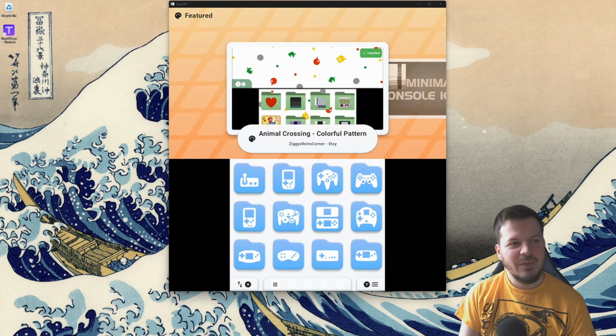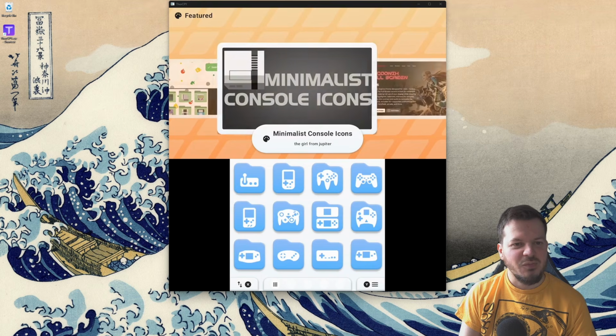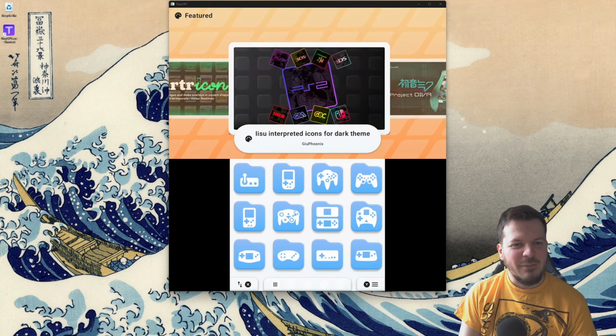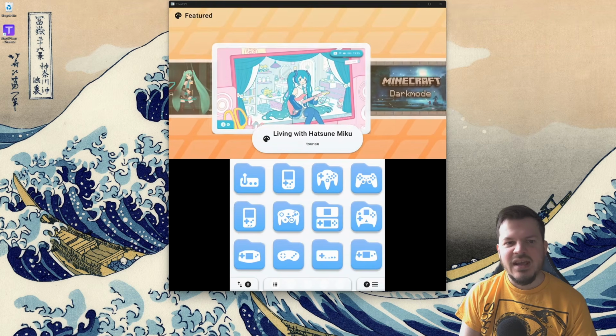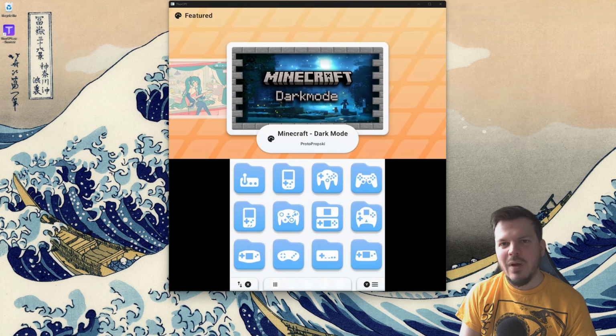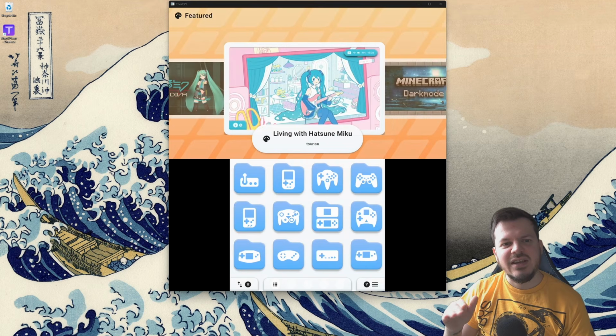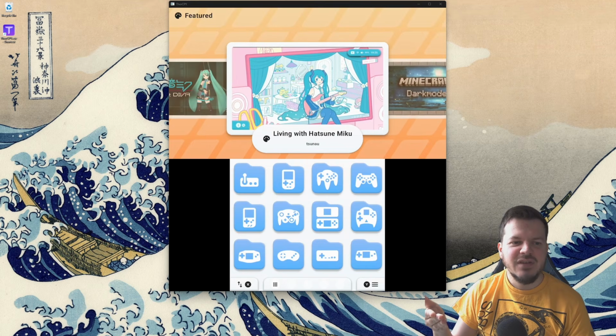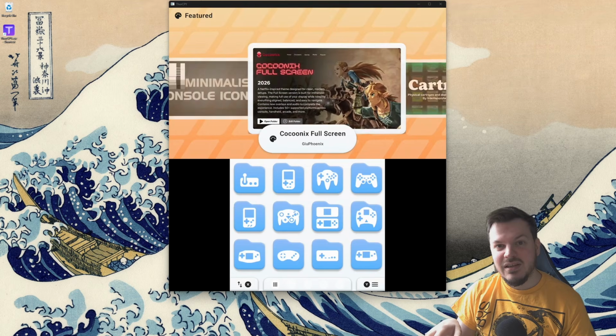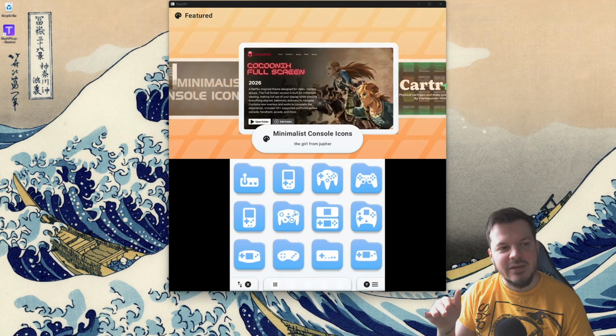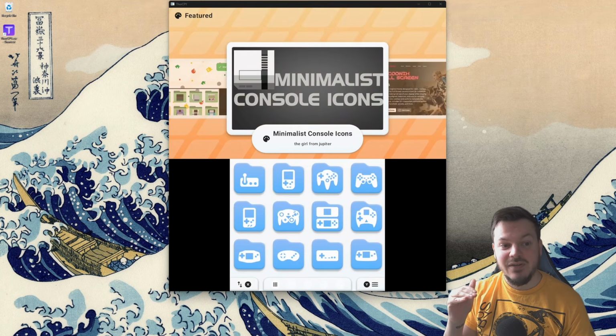So when you load it up to start with, we'll have just some featured themes. I believe the current way themes are uploaded is, I think there's a submission website. If you go through the Discord, you'll see a link. You have to upload them. They have to be approved. And then I don't know if it's an automatic thing that happens or they're loaded into the app manually. Again, this is only the first release candidate, so all of this could change.